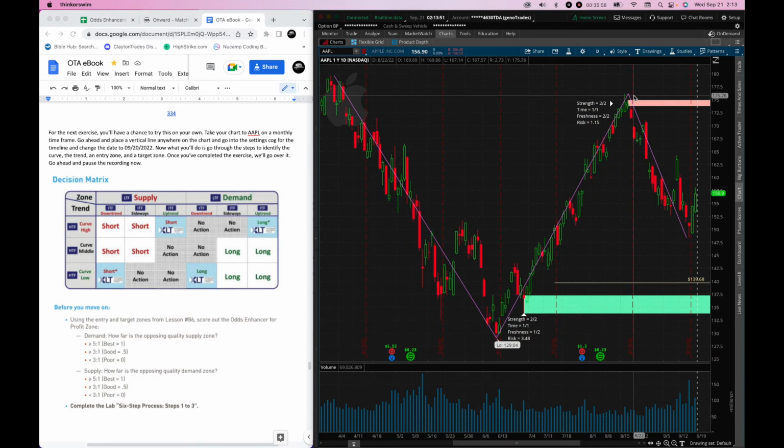In order to identify the supply zone, again, we want to look at the extreme. But in this area, we can see that these particular zones are penetrated by this movement in price over here. So we're going to go with the most recent segment for the supply zone, in which case we have a demand or supply zone here.